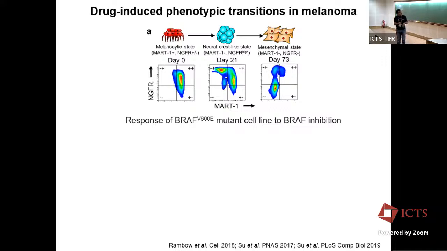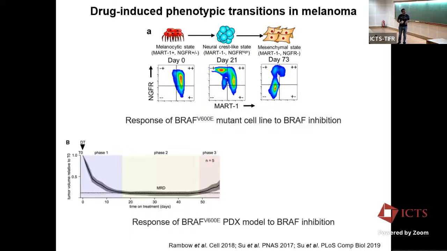And as you continue the treatment, you can see that the population structure changes dramatically. You begin to see cells in this particular quadrant, and eventually after 10 weeks, you see that the population structure has changed completely, right? So there are now phenotypes which were not present earlier. So this is clearly a case of a drug-induced cell state transition, because now you're beginning to see phenotypes or cell states which did not exist prior to this.